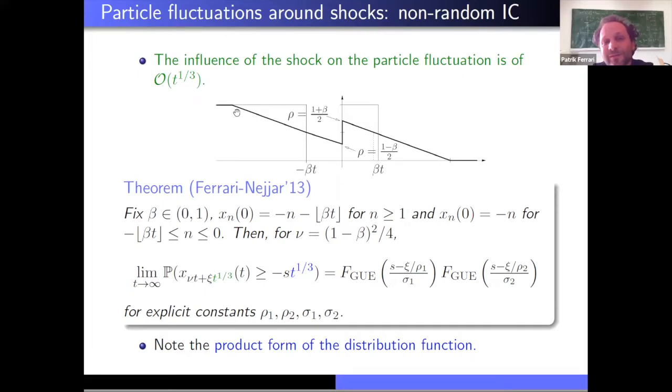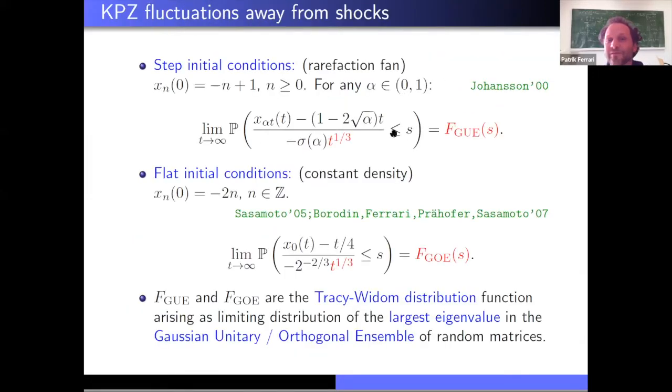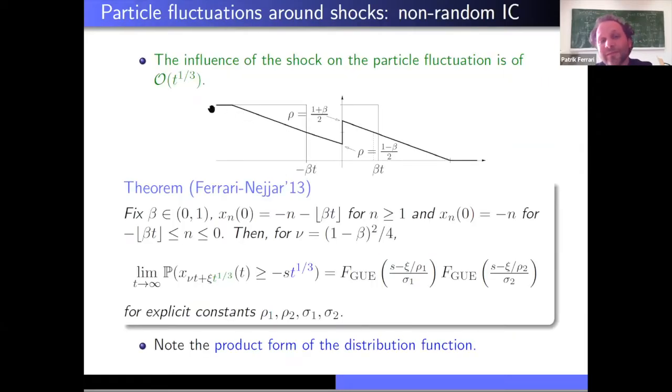So if you take this, this was the first one we had: constant density initially until position minus beta t, then everything empty, and then another block of particles. If I would have only one block of particles, I would have this situation, what Johansson already proved. Now, if you solve the Burgers equation, you see that at time t the macroscopic density of particles looks like that, as this thick black line. So here there is still a shock of a given height, but macroscopic.